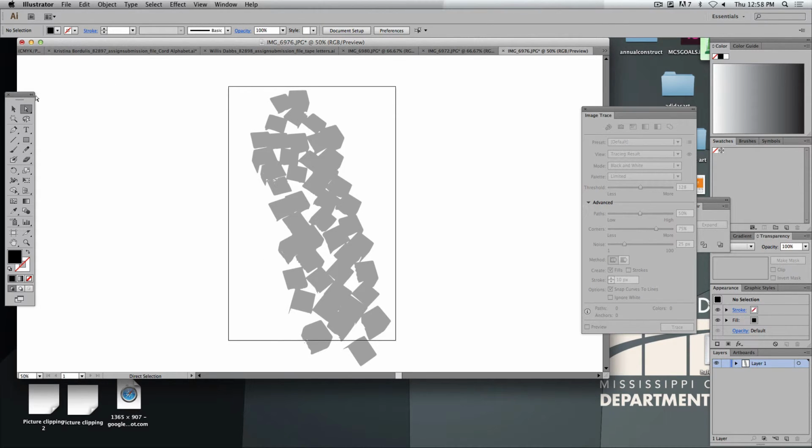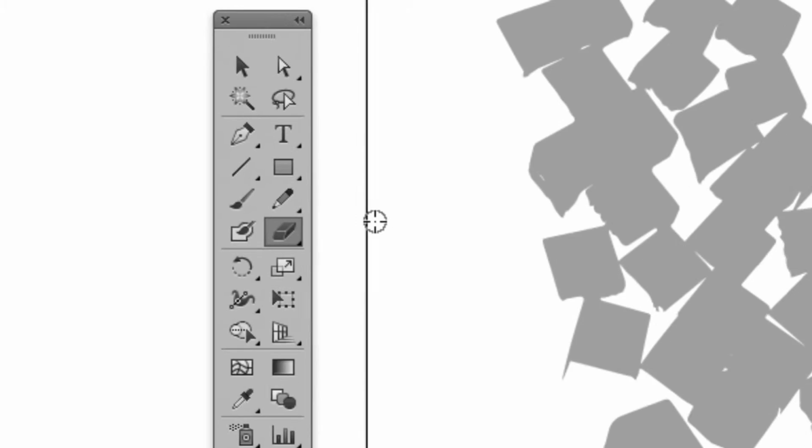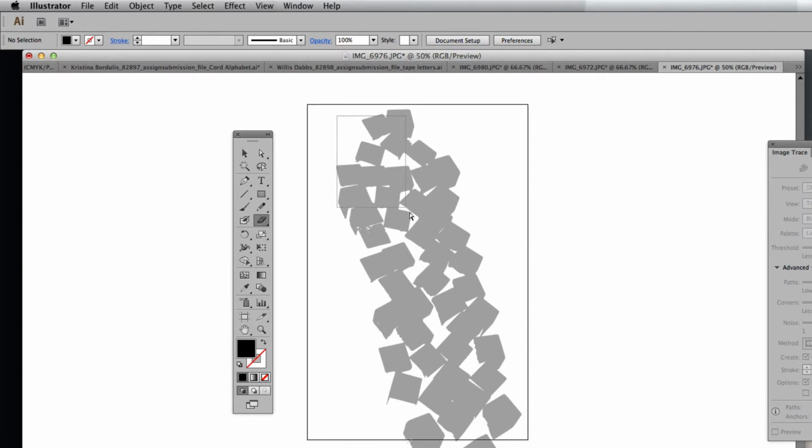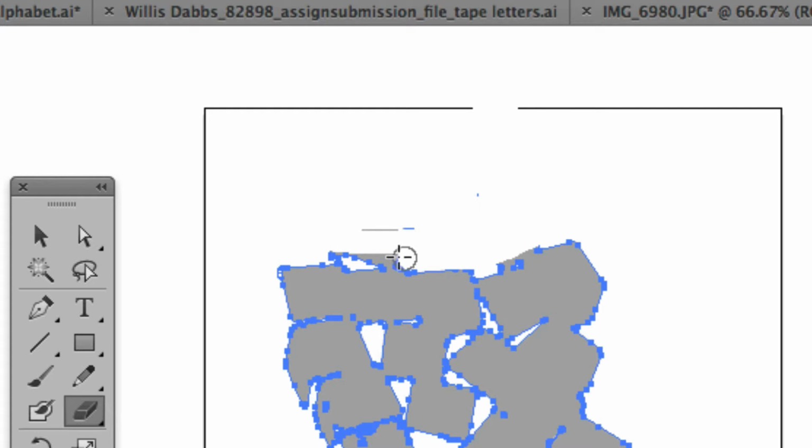There's a couple of tools that you can use to cut your image and make it look perfect. The first one is the eraser tool. The eraser works kind of like a brush tool or the brush eraser does in Photoshop. I would suggest selecting your object, so we'll select it. Then you just click and drag over the area. And when you're finished, it will re-vectorize. It'll clean up those areas, make sure you've got some little spots that maybe stray. That's one way of doing it. So if you need to clean up an area, use your eraser tool. It'd be one quick way of doing it.